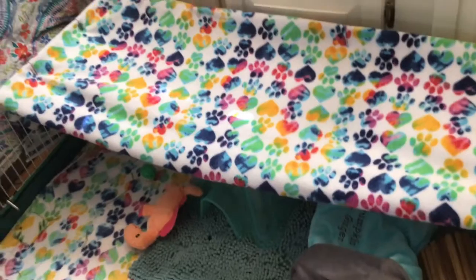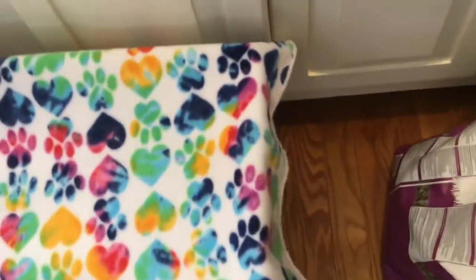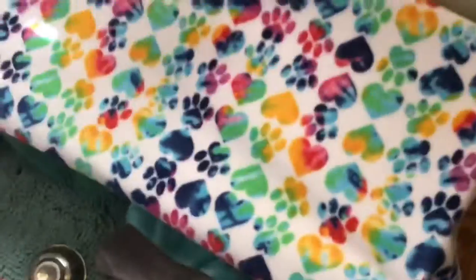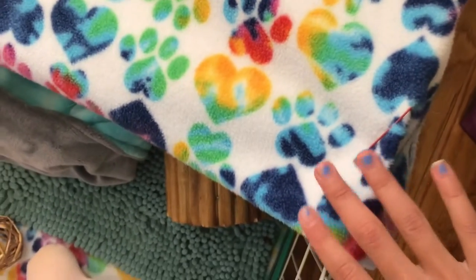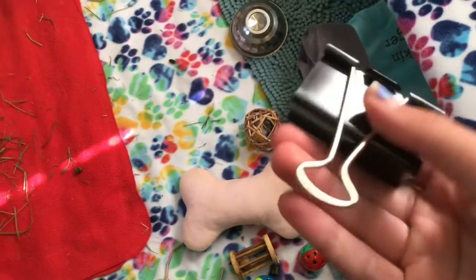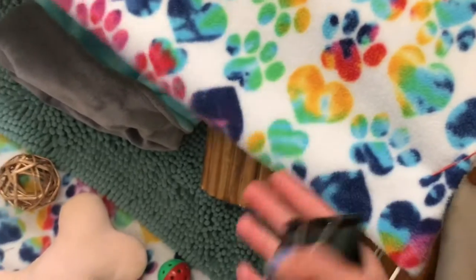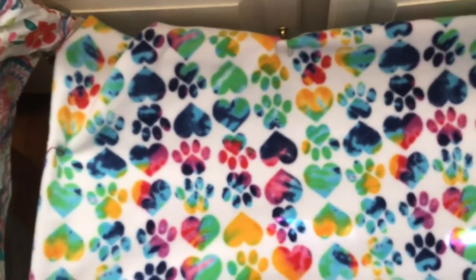I definitely don't think this is going to fall down because I've had it in for about three or four days now and it is totally fine. The guinea pigs really like it. As long as you put this in all the way through, it will be secure and tight enough. You can even use one of these clips — those ones work better and they won't fall into the guinea pig cage, so it is really safe.